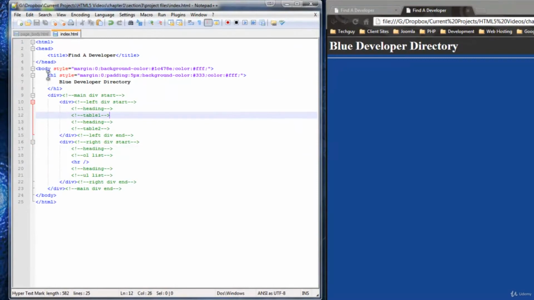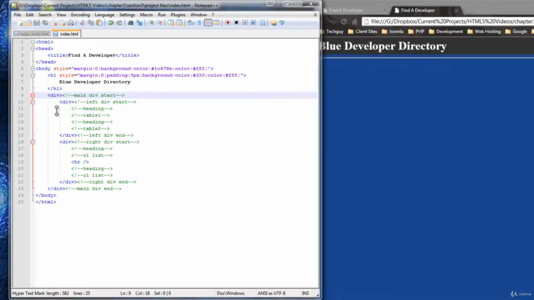As I was saying, we have the body, we margined it out, we have a background color of dark blue, color of white for the text, and the H1 is going to be our header. The H1 is margined out, has 5 pixels of space, background color is very dark gray, and color's white, and that's the H1 tag.